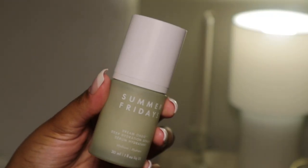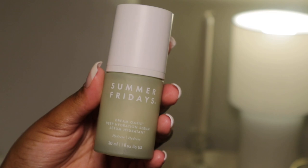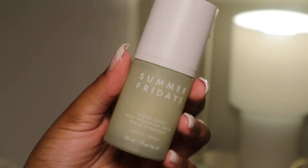While I'm relaxing I'm going to do some more skincare. I'm using the Summer Fridays Dream Oasis Deep Hydration Serum — if you suffer from dry skin this product really helped me out a lot. My skin was actually glowing and it wasn't greasy or sticky at all. It has squalene, which provides deep and weightless moisture, and glycerin, which is a humectant that attracts moisture to the skin. You can also use this product at night and in the morning.